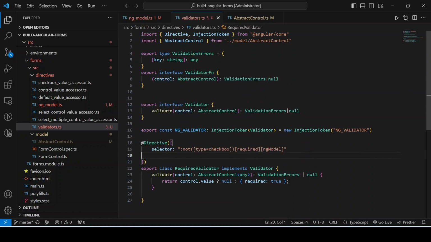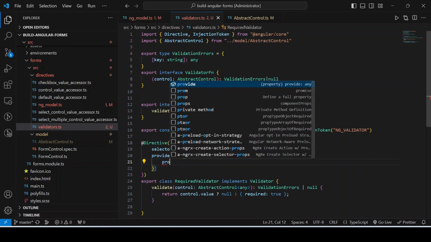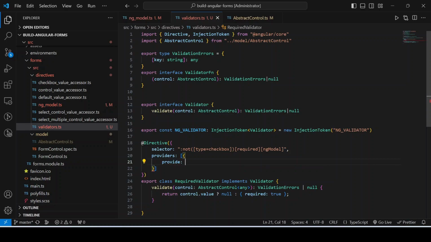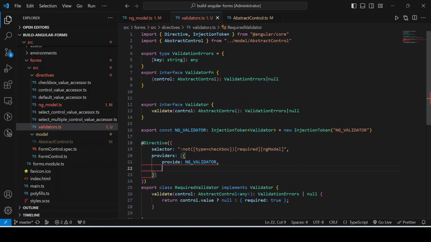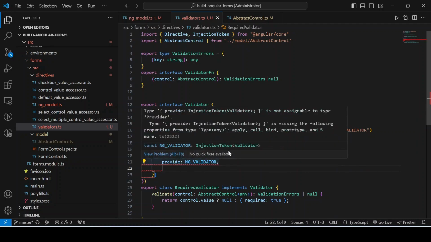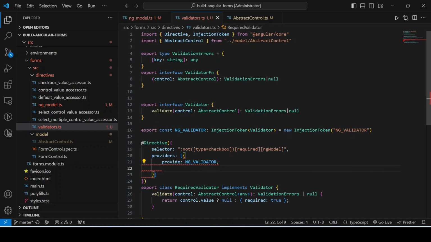Let's define the providers key here, and in the providers array let's define the provide key: ngValidator. When ngModel asks for this dependency, this DI token ngValidator, then the dependency injector of the element where we have applied our required validation and the ngModel should provide the instance of this RequiredValidator class.